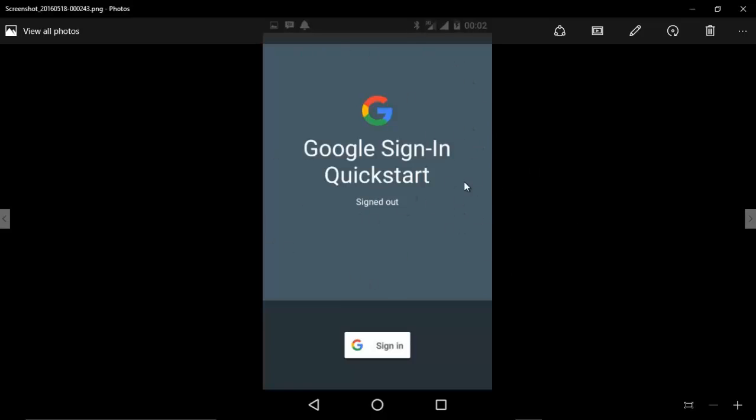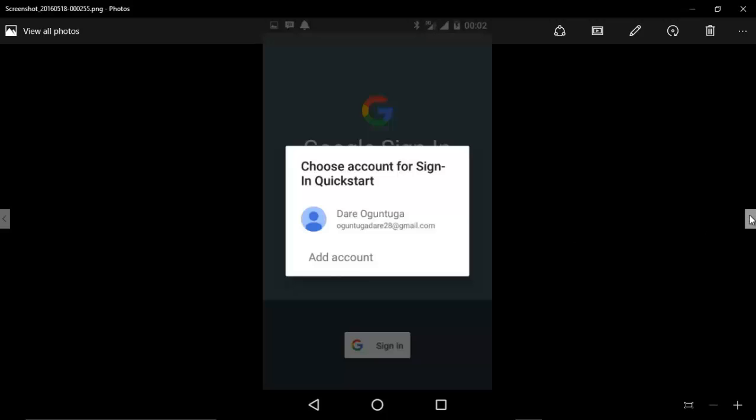You have this kind of UI, whereby you have the Google sign-in quick start. You can modify this, change it to what you want. But this is the button that is quite important. So you click on this button, it will take you to this kind of interface where it's going to ask you to choose the kind of account you really need. It's just like your Gmail login, whereby you can add 1, 2, 3, 4 different types of accounts. Based on if you know the password, you put it in. You're going to have your account listed, so you can easily add an account, or you click on the already created one. So I actually click on the already created one.